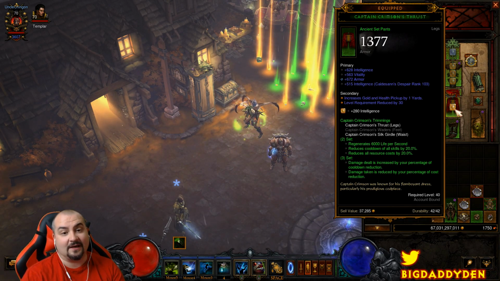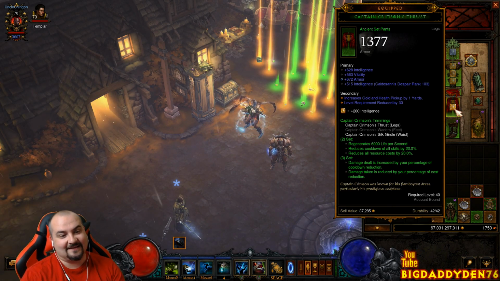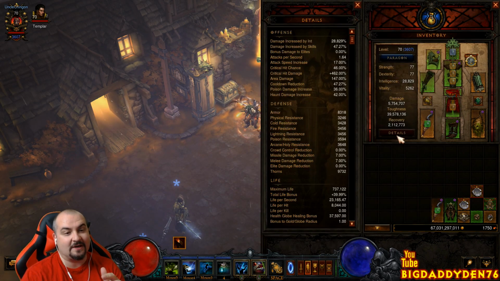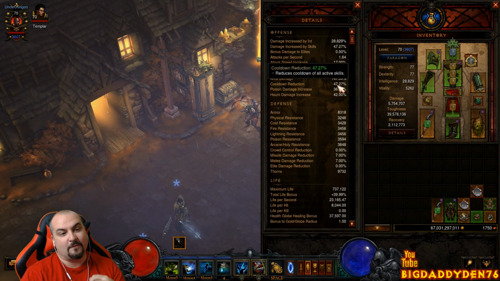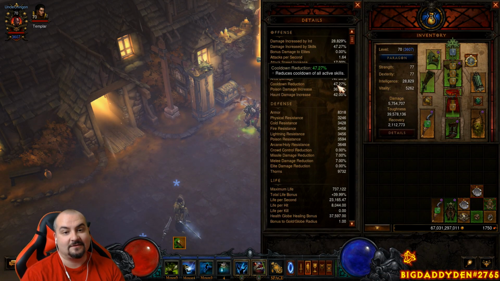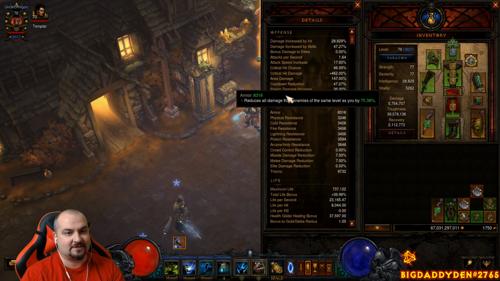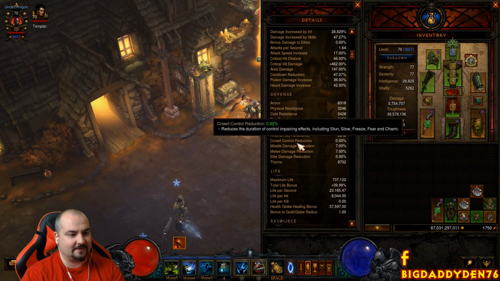20% cooldown as well, which helps perfectly in this build. Then resource cost reduction as well. Then the 3-piece bonus: damage dealt is increased by your percentage of cooldown reduction. Whatever cooldown you have, make sure you've got a diamond in your helmet, guys. So right now, I'm getting 47% extra damage just from Captain Crimson's, and damage reduction from resource cost reduction, so from Paragon and the 3-piece set here as well.